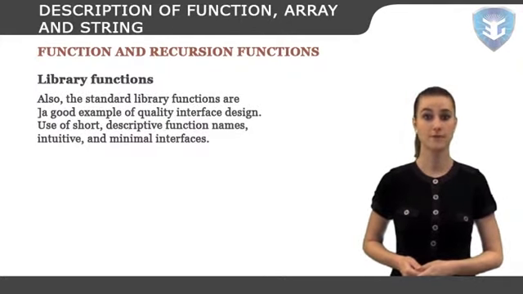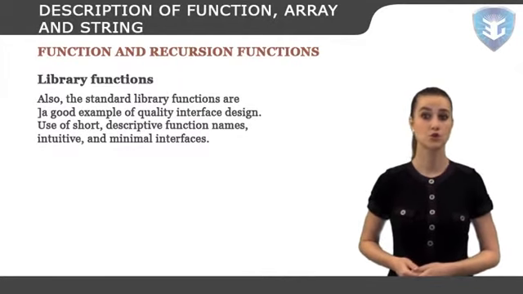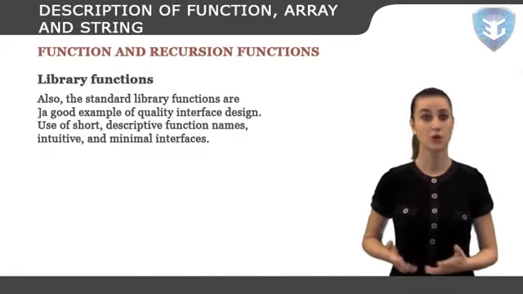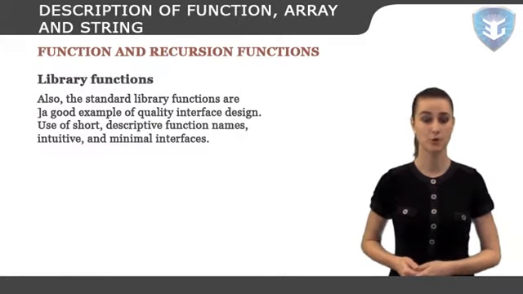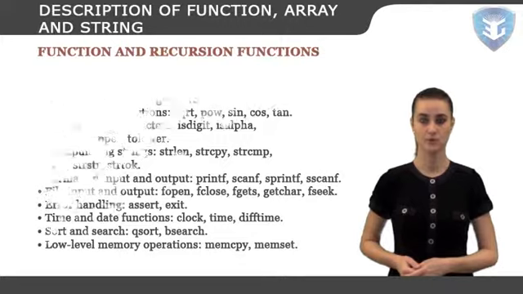Also, the standard library functions are a good example of quality interface design: use of short, descriptive function names, intuitive and minimal interfaces. It pays to become familiar with the standard library. Learn what functions are available and their various purposes. Some functions by category are mathematical functions, manipulating characters, manipulating strings, formatted input and output, file input and output, error handling, time and date functions, sort and search, low-level memory operations.